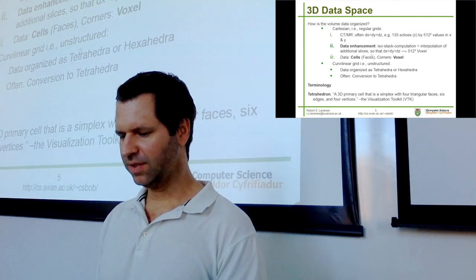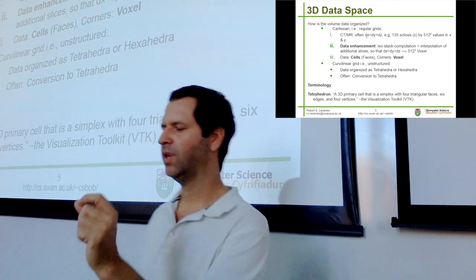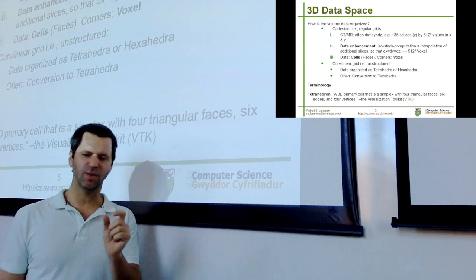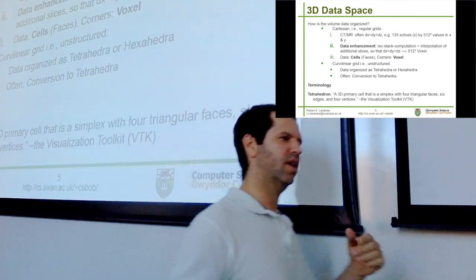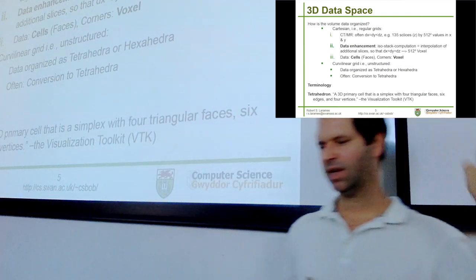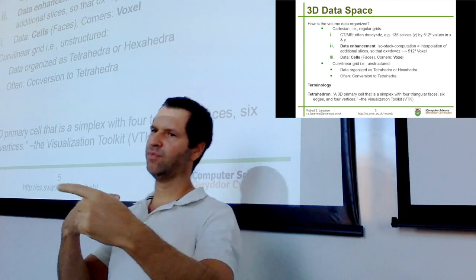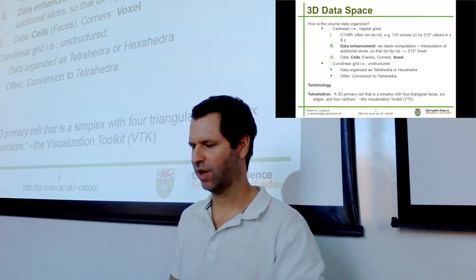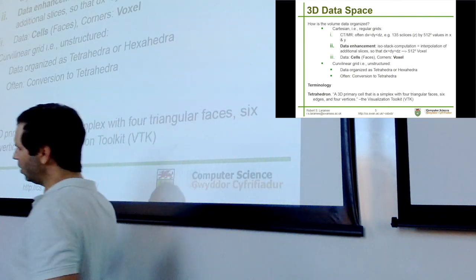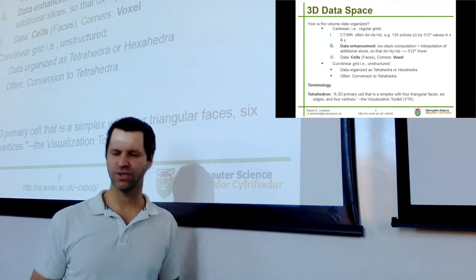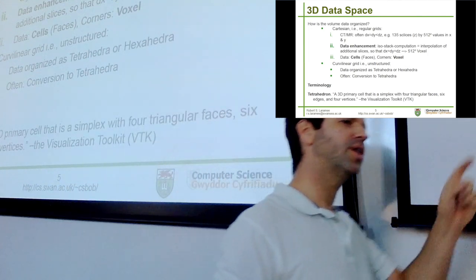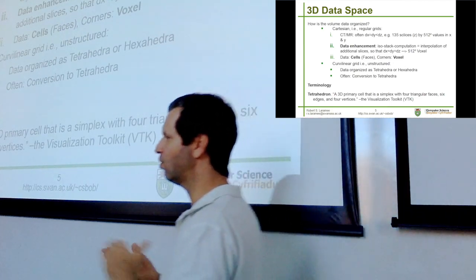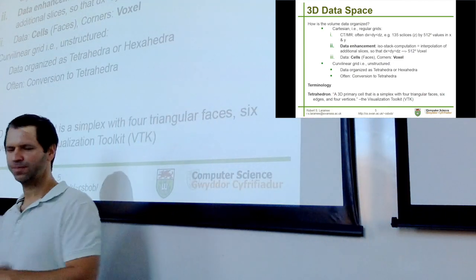dx means the space between data samples along the x-axis. dy is the space between data samples along the y-axis. And dz is generally the space between data samples in the z, or depth, direction. Usually the data is uniform resolution in the xy plane, and then there's some enhancement or pre-processing stage that makes it uniform along the z direction.